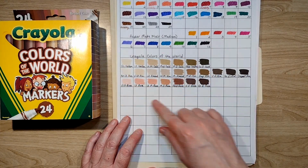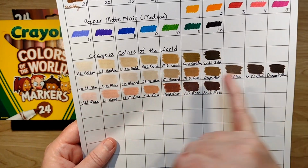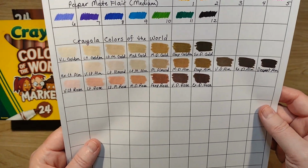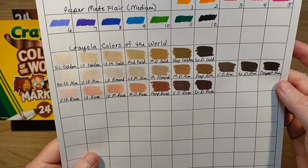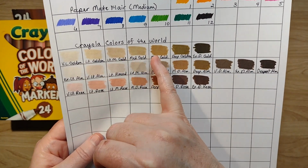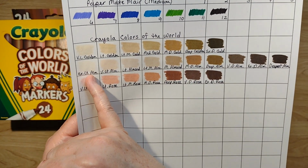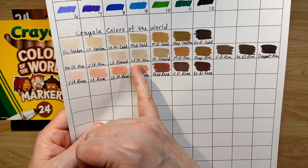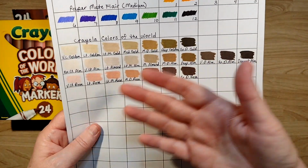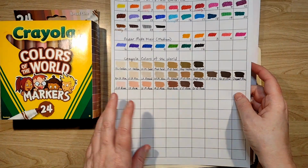I can't wait to start using some of these color palettes, and I may just pick a Carla Magana page and use the whole range of all the Goldens or all the Almonds. Although one complaint I do have, and I'm sure Crayola is not going to do anything about it, but why didn't you just say Golden 10%, 20%, 30%, 90% or something? Why do we have terms like extra light almond, very light almond, light medium almond, medium almond? I think numbers would have been better. A percentage, or even 1, 2, 3, 4, 5, 6, 7, 8 would have been better than these names, Crayola.